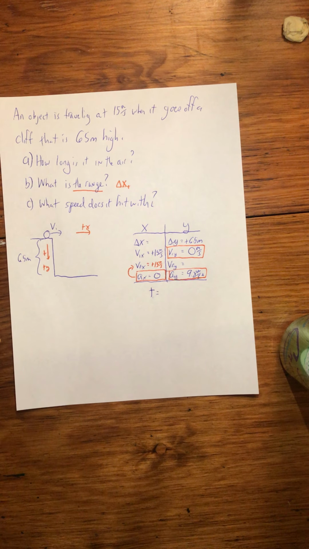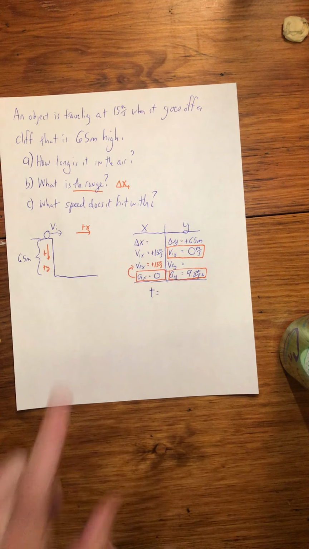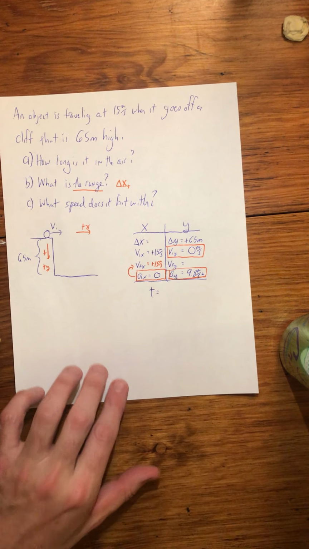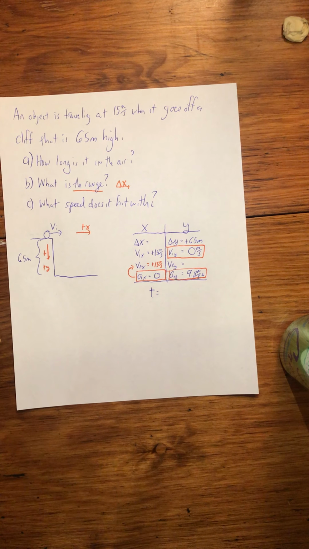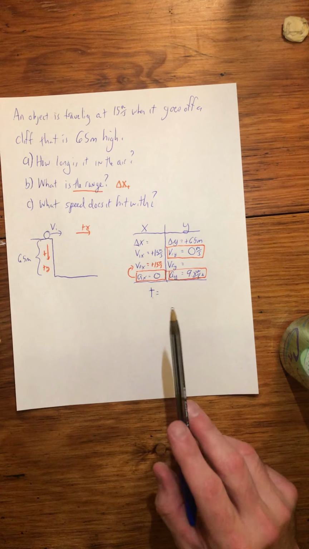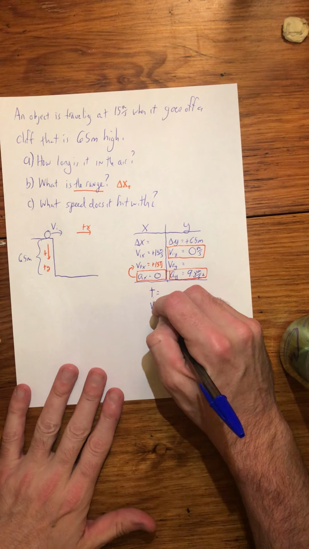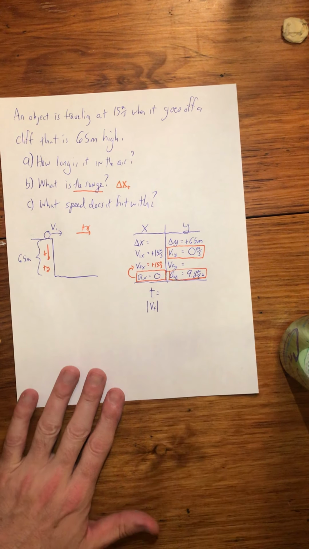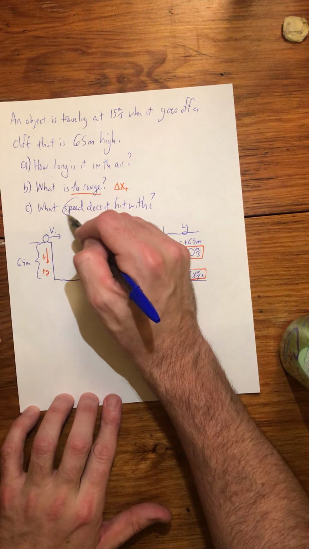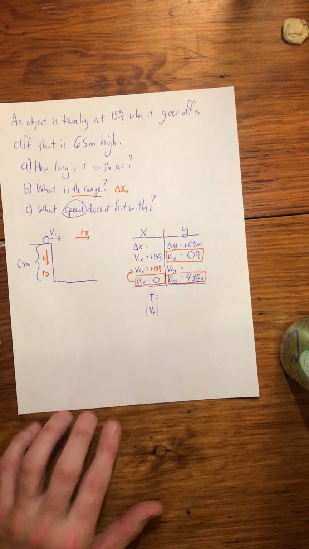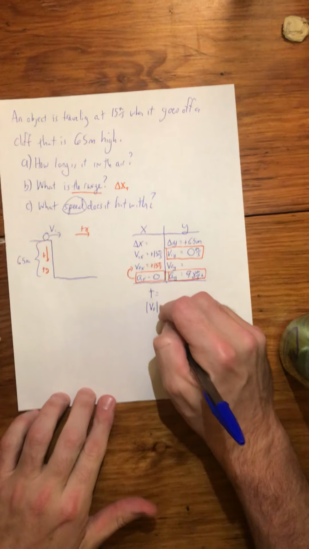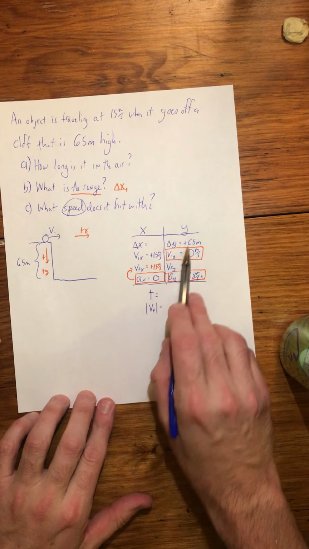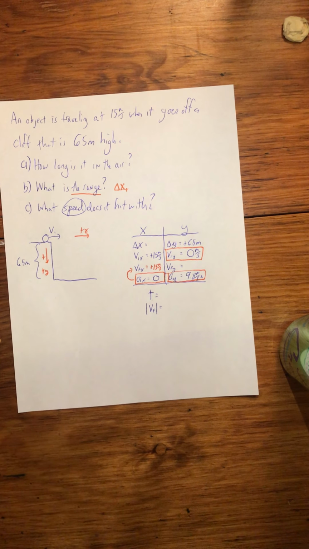Right, step 1, picture. Step 2, axis and declaration. Step 3, partition. Step 4 is going to be knowns. Unknowns is step 5. I know delta x, I know t total, and then here, what speed does it hit with? We'll deal with that in a minute, because I actually don't have that on my chart yet, because what I need here is vf, the magnitude of it, right? Speed, neither x nor y, but both simultaneously, so it goes below the bar since it doesn't belong to either x or y. So here I go.